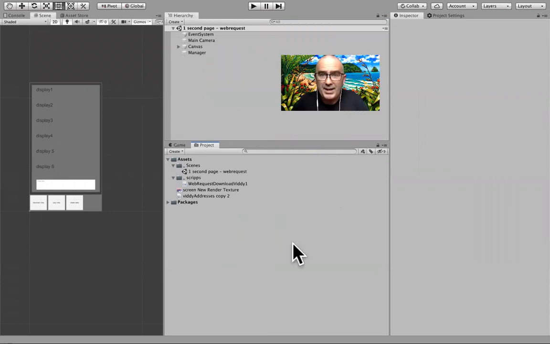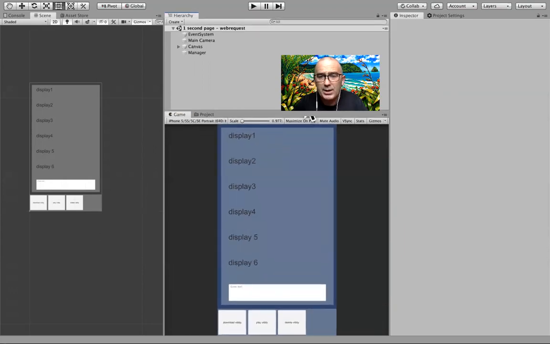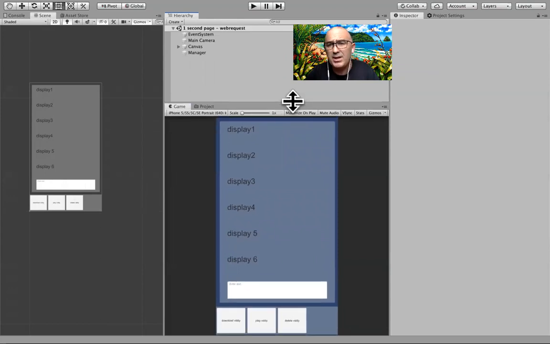Let me tell you what this app does. I want this app to be able to, for the user to be able to download a video from a location on the internet. This is an iPhone app, iOS. Download that video, play that video, and then for the user to be able to delete that video at their discretion, okay? This is part of a bigger project, which I'm not going to get into.